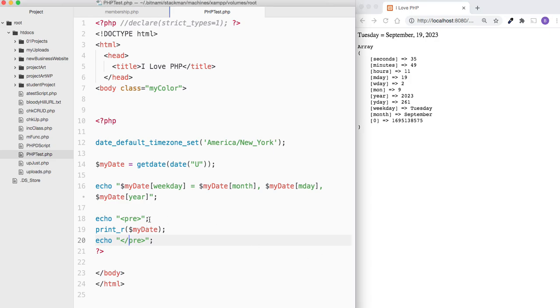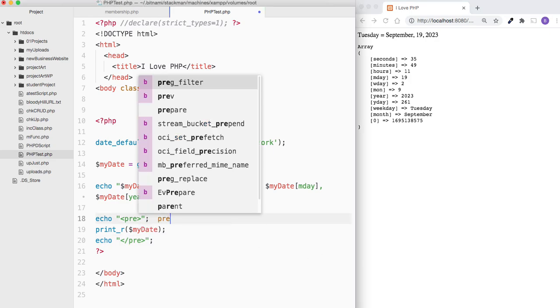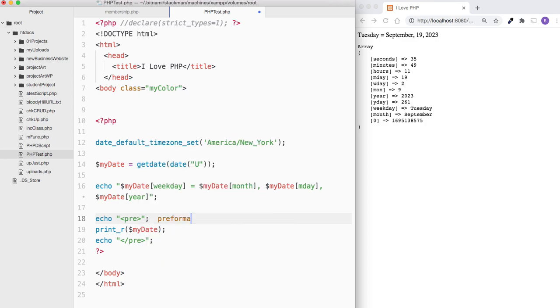Now the pre, of course, is preformatted. Format it like that. It displays the text exactly as it's written in the code, and you've been seeing that throughout the last few videos. It is very useful when you want to look at it. Remember the first time you didn't have it, and it was like, oh my god, how can I read that? This way you can look at it much better.